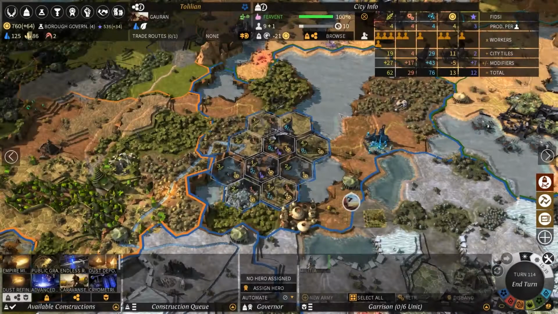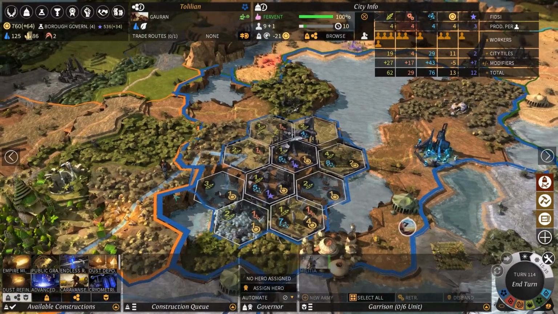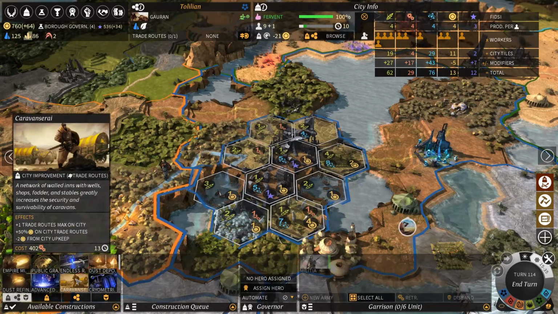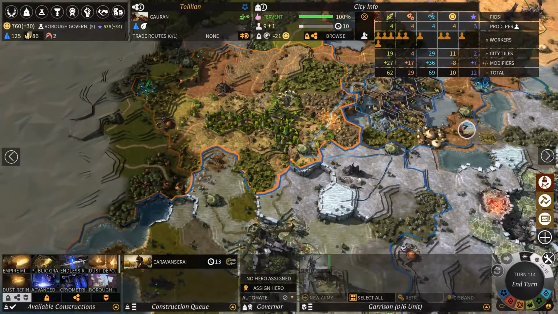Lookout Towers is completed at Tolilian. So we need another thing that we can build here. What could we get that would be useful? Public granary would certainly help with the growth. The growth isn't fantastic at the moment. But let's go for another caravanserai and see if we can actually get some additional trade routes going.